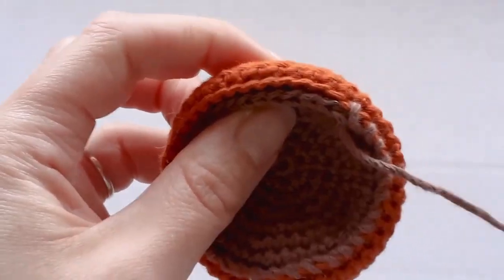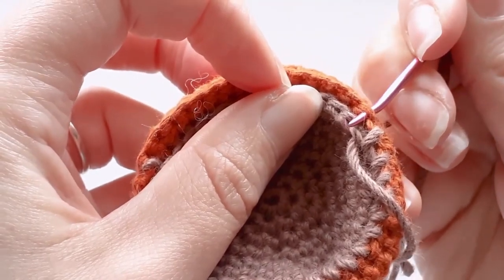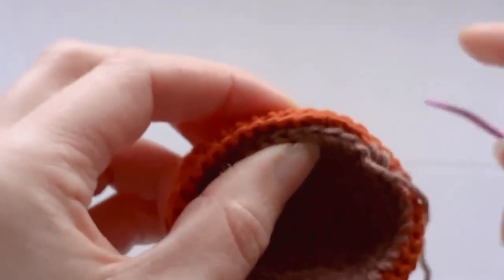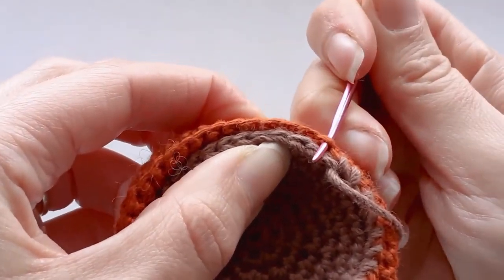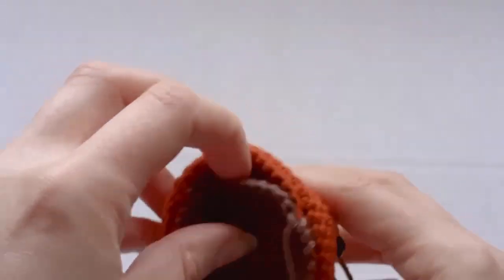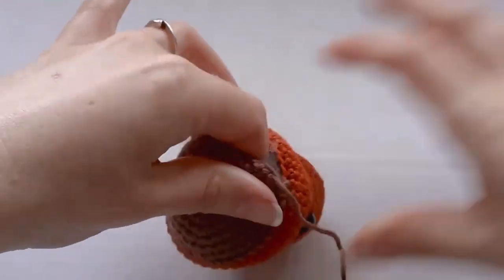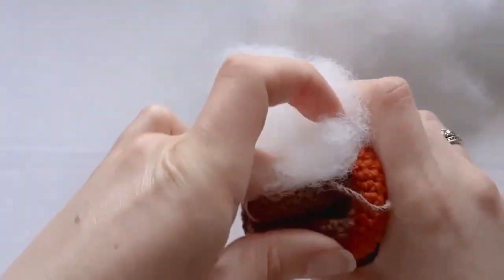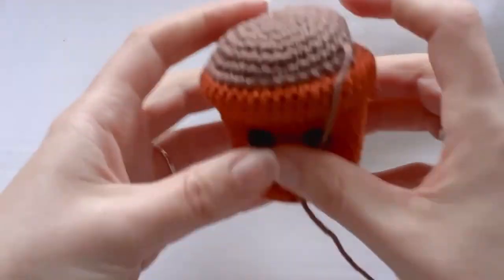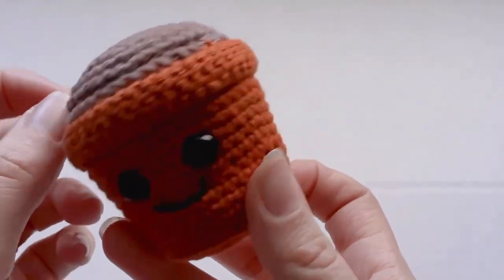Okay, so I'll just show you, I'm going through these back loops of the terracotta pot. And then I'm skipping over the first brown loop and going into the back one. Okay. So into that one. And into the back one. Okay, so that's how it looks after it's stuffed and stitched. Right.